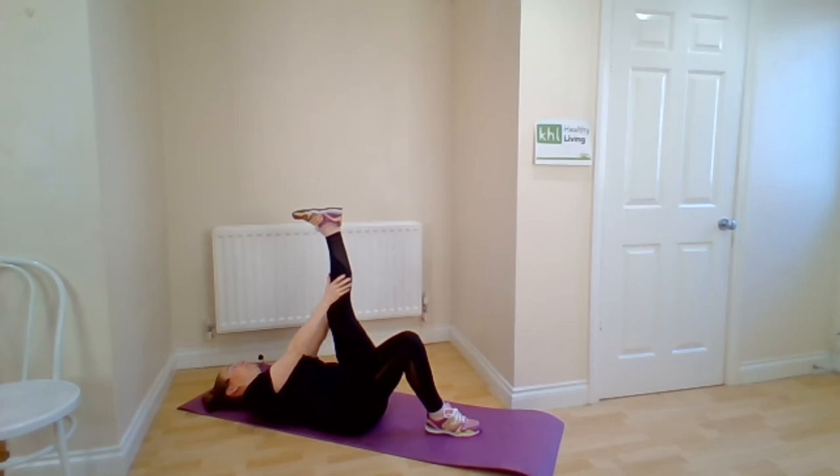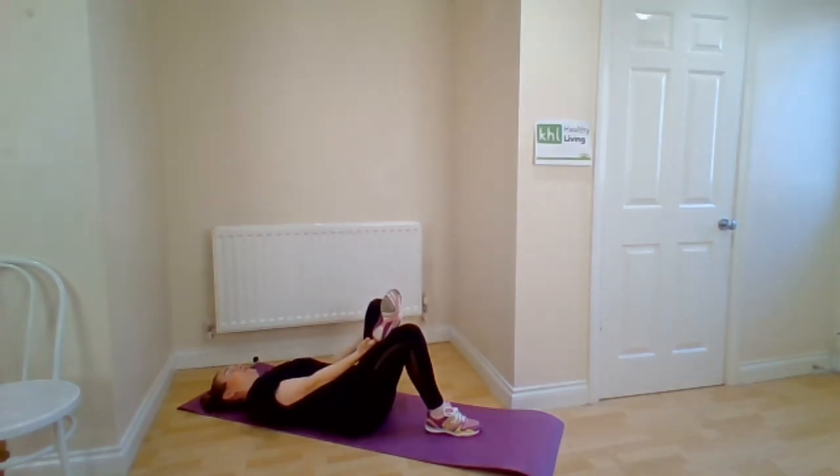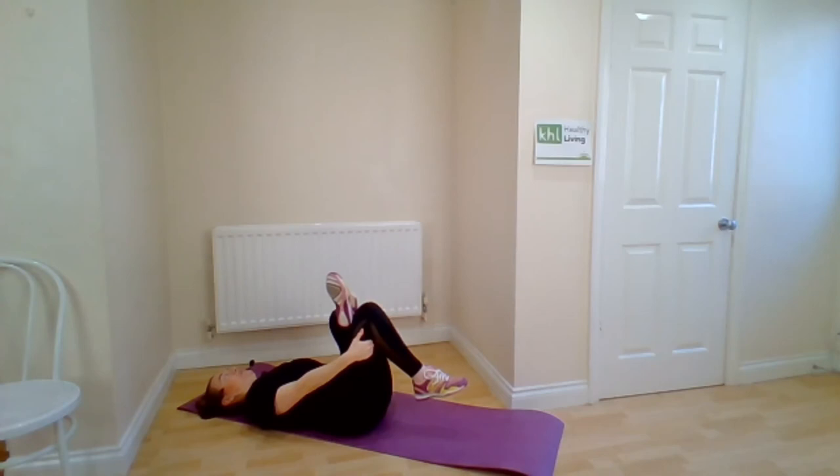And now that foot that you've got hold of, place the heel onto the knee of the opposite leg, feeling a stretch through the outer thigh. If you need to increase the stretch, lift it up off the floor so you get that stretch through the outer thigh.